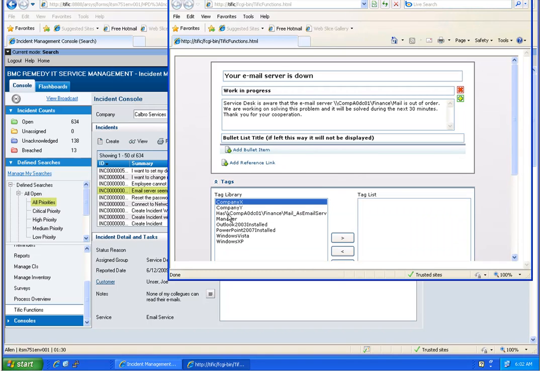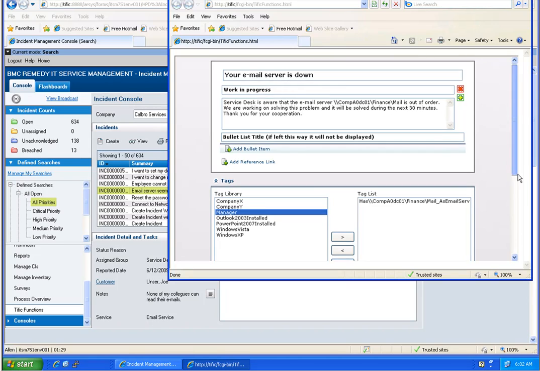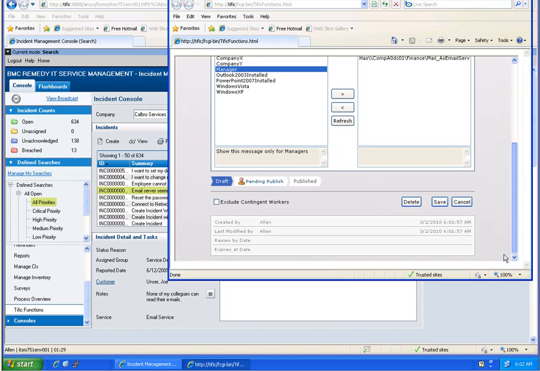Tags are conditions that need to be fulfilled for a message to be shown. Here we can add as many conditions as we want. All conditions need to be fulfilled for the pop-up message to be shown to the end user. We can address a large group of users, in this example, all users with a specific email server, or we can go down to the individual level and send out a message to a specific user.